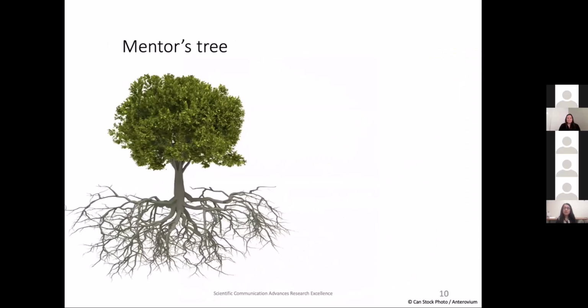And as I said, this comes with time. So over time, you will see that your mentor's tree might look like this. They will have learned all the grammar and the punctuation and the syntax, but more importantly, they will have learned also how to interpret the data, to discover the 2 or 3 key messages that you want to put in the paper, and how to write about it in a way that creates a story that people will want to read, and therefore it gets published. All of us, when we're first starting out, our tree is going to look like this. So a lot of attention to the stuff that is important, but not as important as what's in the root.